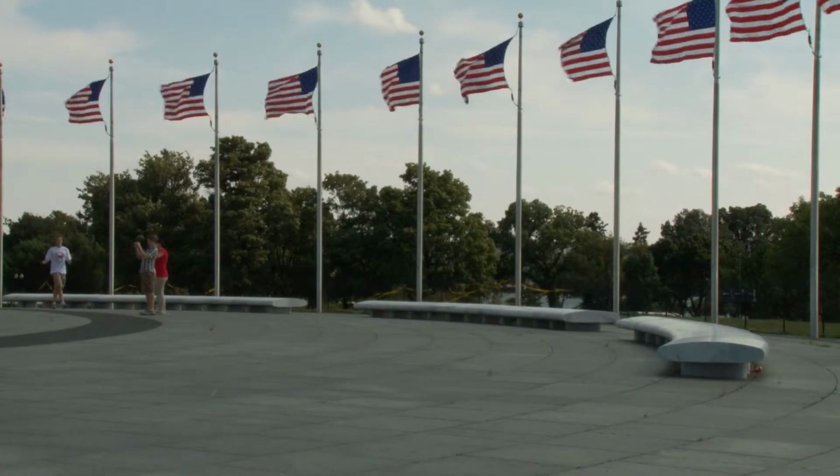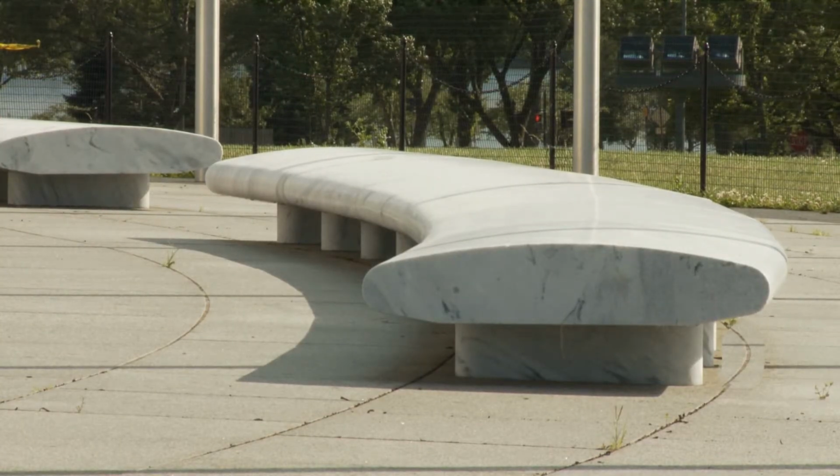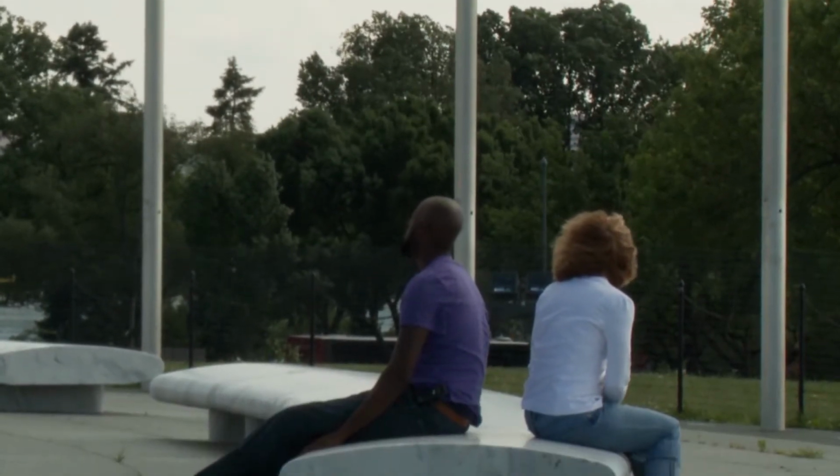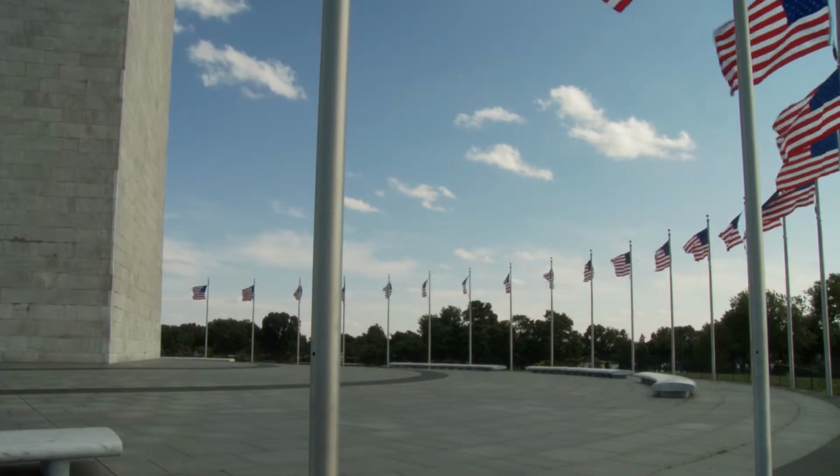Well, and then we needed to do seating at the top for people who are waiting to go to the monument, and I decided that we really should do some big, beautiful, graceful benches, but they should not have backs on them. We did that, and everybody can go see them now, and we made them out of marble. Why marble? Well, because all the edifices around here are either limestone or marble, but I really wanted something that is the one place where people are going to touch with their hands and their rear ends, and they're going to be close to it, and I wanted it to feel very beautiful.